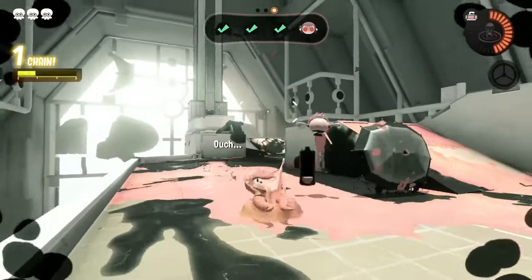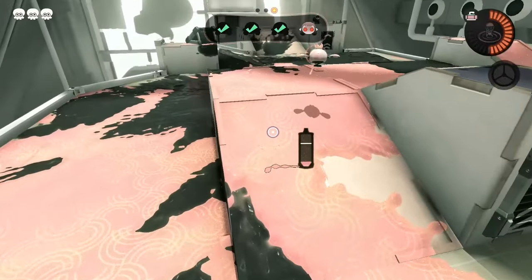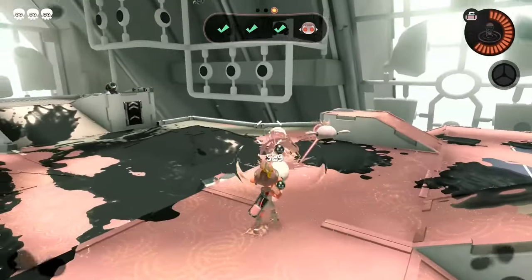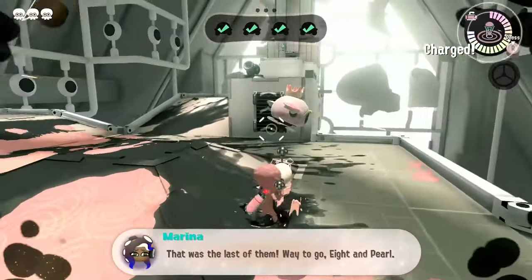Can I get this last one with the Splatbrella? I know you're over there. I'm gonna get you out of there. Come on, refill ink. Oh, wait, you're over there? Okay, got you a little bit. Come on, come on. Boom, direct shot is gonna be the wipeout. That was the last of them.